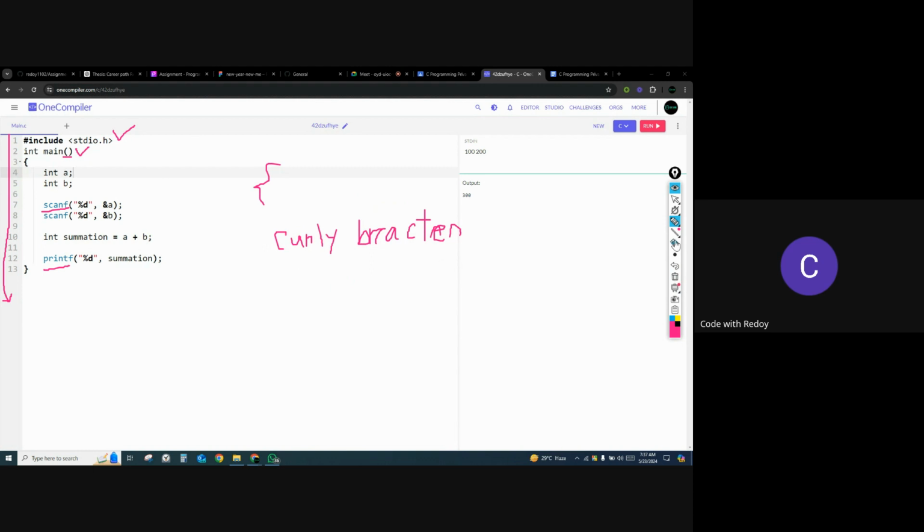You can see there are two curly brackets. Number one is at line 3, number two is at line 30.